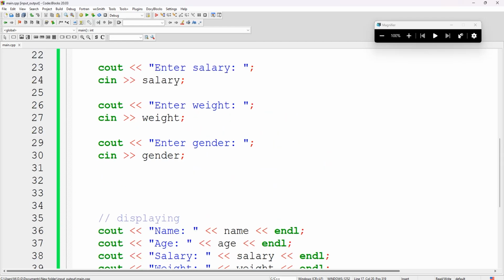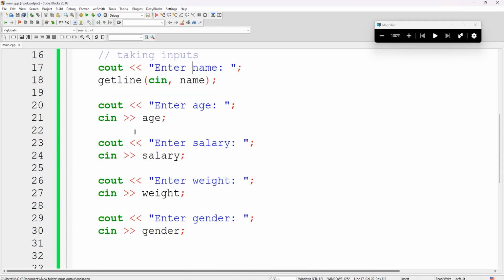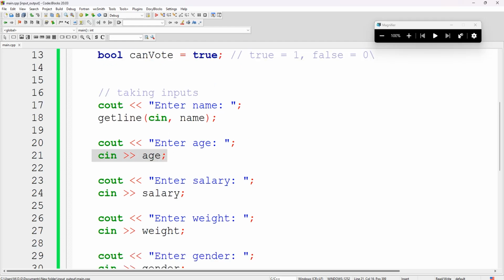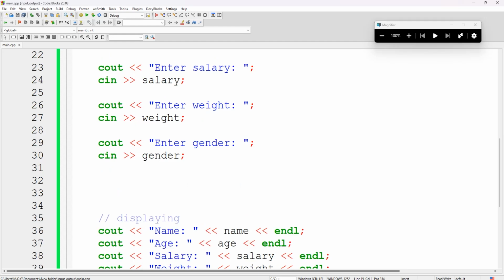You use the getline for strings. Don't use it for numbers. If it's numbers like salary, age, and then weight, use your normal cin. If it is a string that would span more than a word, then you go with the what? The getline.